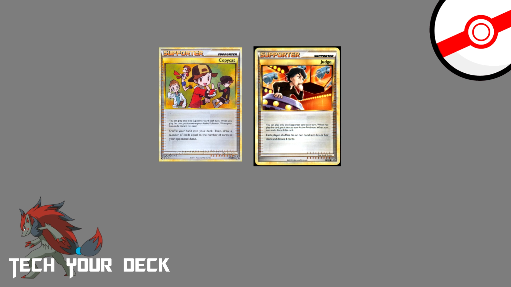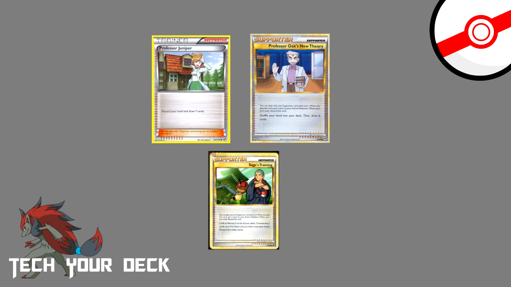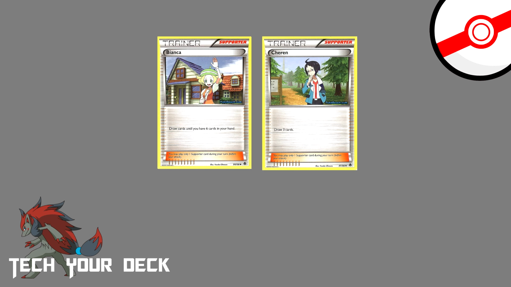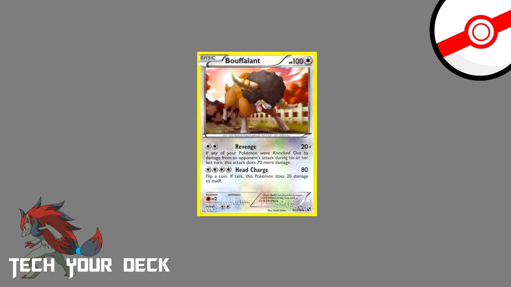For the draw supporters, Judge and Copycat are good options because they automatically match your hand size with your opponent's. Other good choices include Professor Juniper, Professor Oak's New Theory, Sage's Training, or from the new set, Sharon and Bianca. I haven't tried the latter two yet, but they're worth trying out in your testing, so I recommend you try them all. Additional techs include Buffalon, number 91, with a Revenge attack to counter any Reshiram or Deoxys Legends if you think they'll be prevalent in your area.